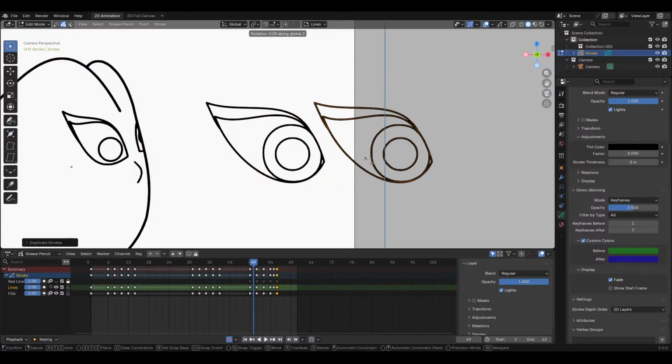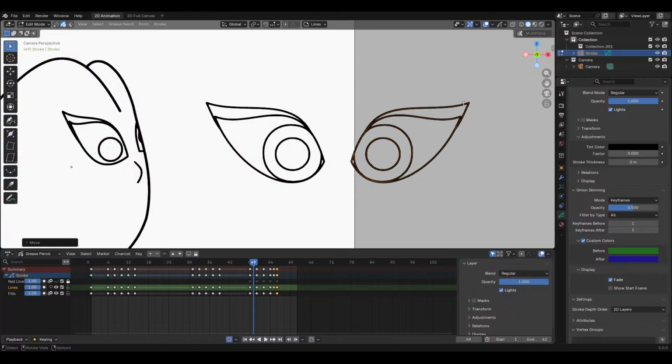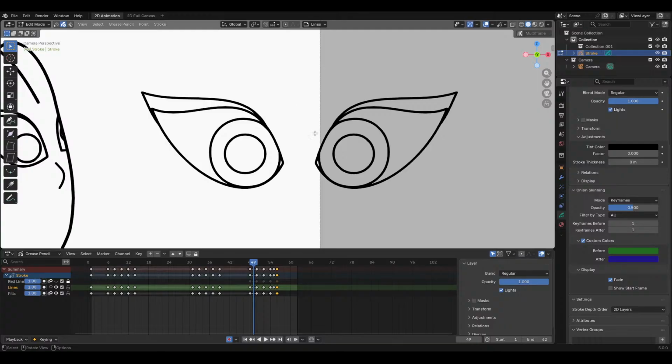And I'm going to duplicate that and rotate it. Alright, so this is how I animate her eyes. And yes, she has eyebrows.